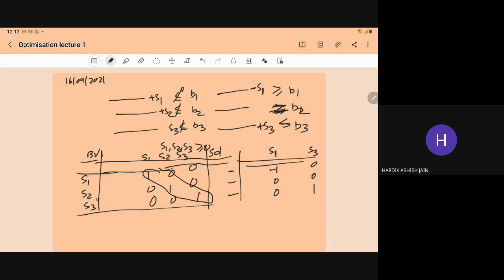So which variable can be the initial basic feasible solution? For that, in case of greater than inequality, we add one artificial variable. In case of an equal to constraint, we add another artificial variable. So here we have the artificial variables r1 and r2. Their constraint columns will be 1, 0, 0, 0, 1, 0. So now they will form the identity matrix. So here we have the basic variables r1, r2, and s3.